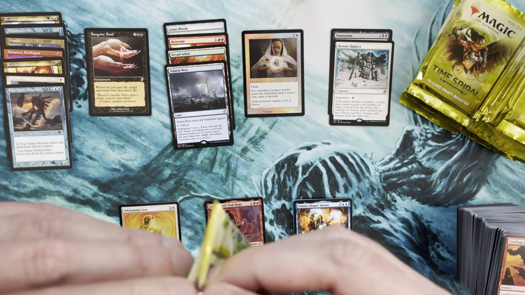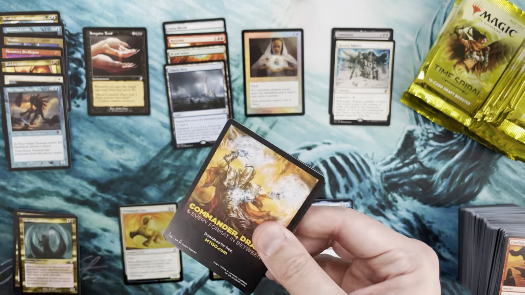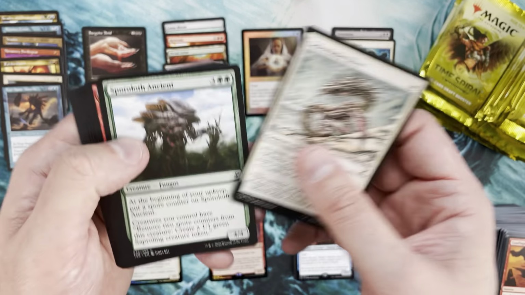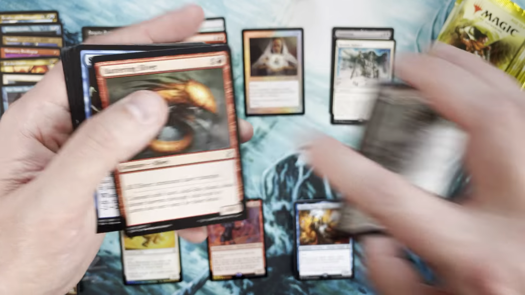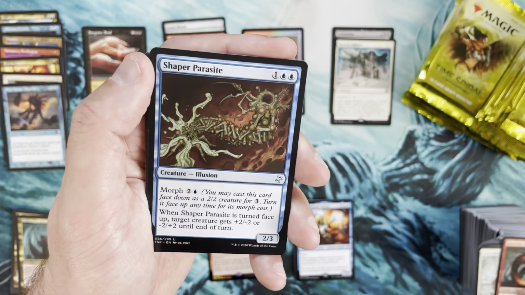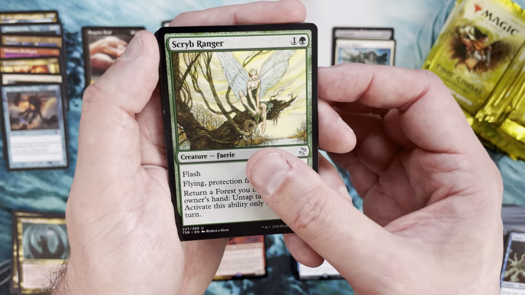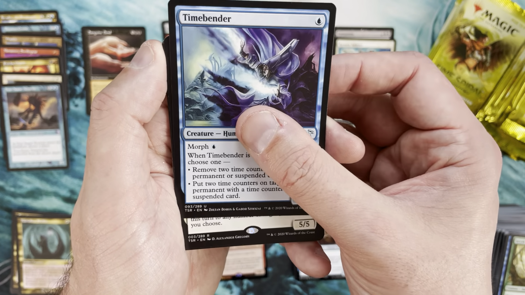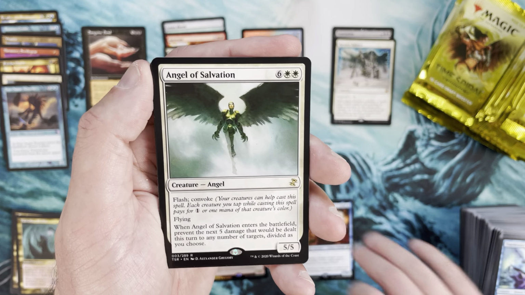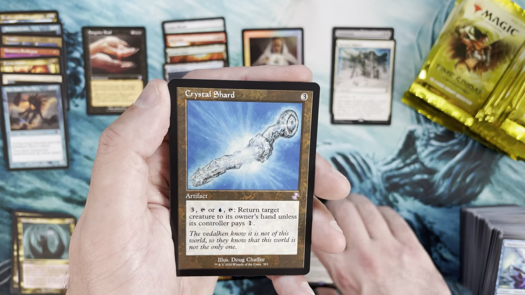All right, we are about halfway through the box. As I mentioned, we have a lot of like $3, $4 value cards, which is fine, but we're going to need some help. The Damnation doesn't hurt, but we would love to see something like a Chalice of the Void or Yawgmoth or Gemstone Caverns, something along those lines. Thoughtseize would be awesome. All right, Scryb Ranger, Timebender, and our rare is going to be an Angel of Salvation, big beefy Angel of Salvation. Time-shifted card is going to be Crystal Shard.